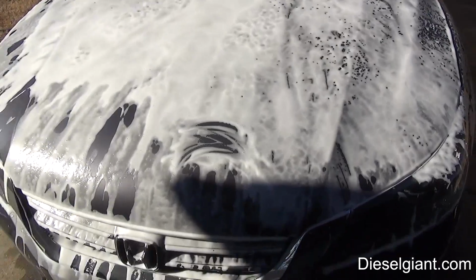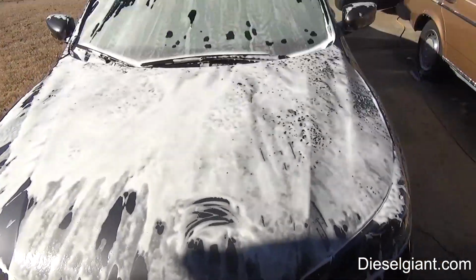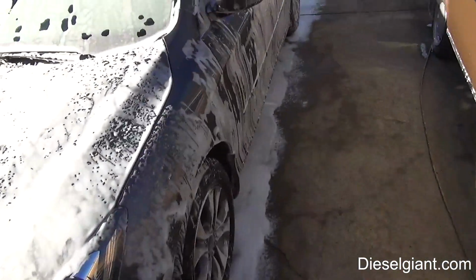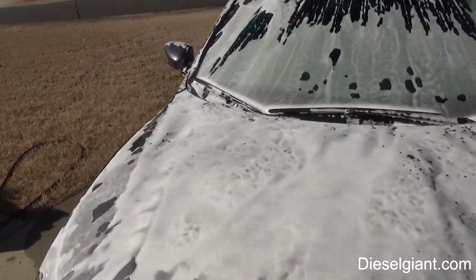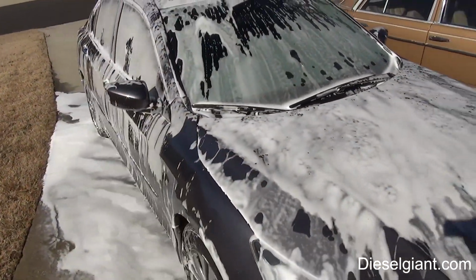I don't know. It's not a lot of slickness to it. The foam is not impressive. Let's see how it rinses off. Hopefully it'll rinse off clean without any residue.